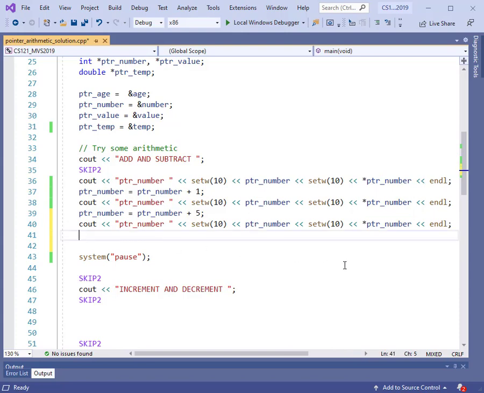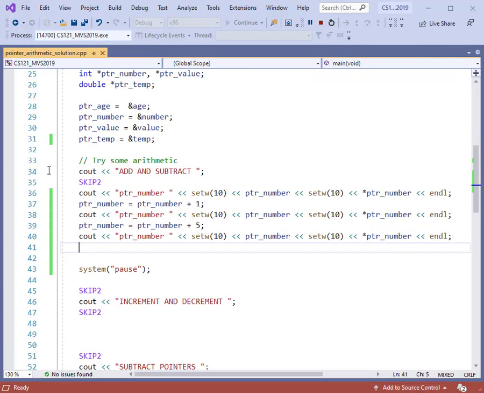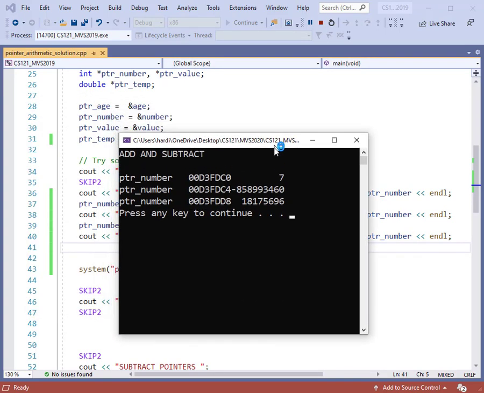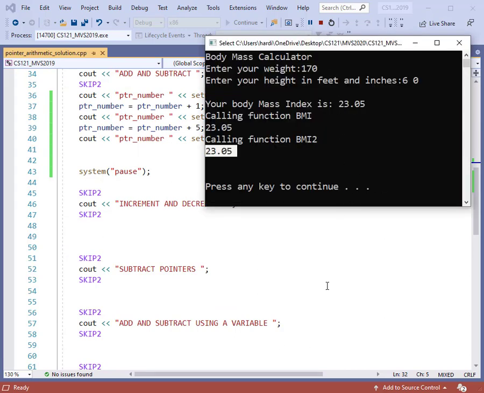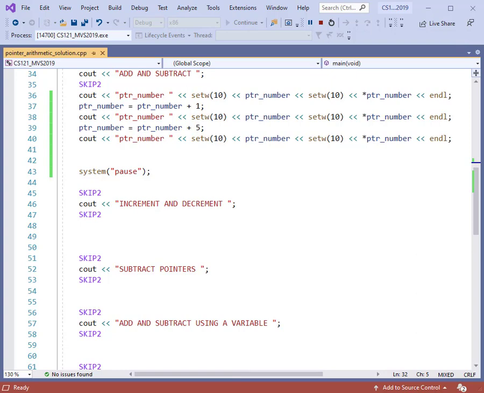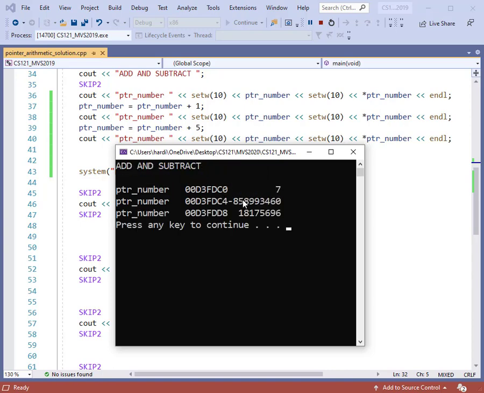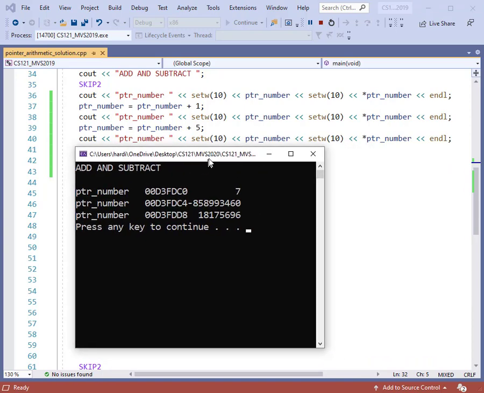All right, now let's go ahead and compile and run the program. We'll bring in the output, and let's scroll down so we can see it. Okay, again, I still got that window. Don't want that window. Here's the output. Now let's look at the output we get this time. Okay, so the first cout statement up there just printed out the address of number, and the address is used to dereference the pointer, and we get the value 7. So here's the address of the variable number, and here's what it contains, 7.